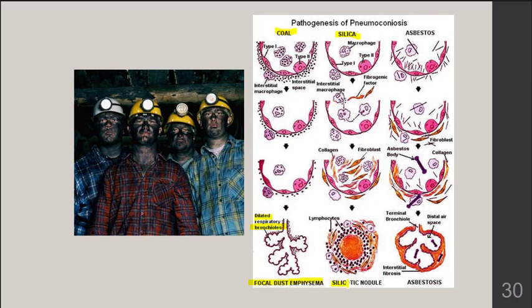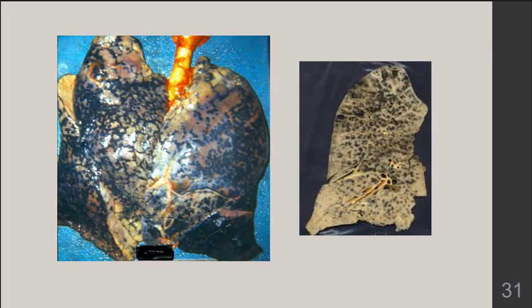And so we can form what's called a silicotic nodule. And with asbestos, which we've already spoken about, it ends up causing asbestosis in these affected individuals and development of fibrosis, and it can lead to, as already mentioned, mesothelioma. And it's not just found in miners, just to be aware, but that was just an example.